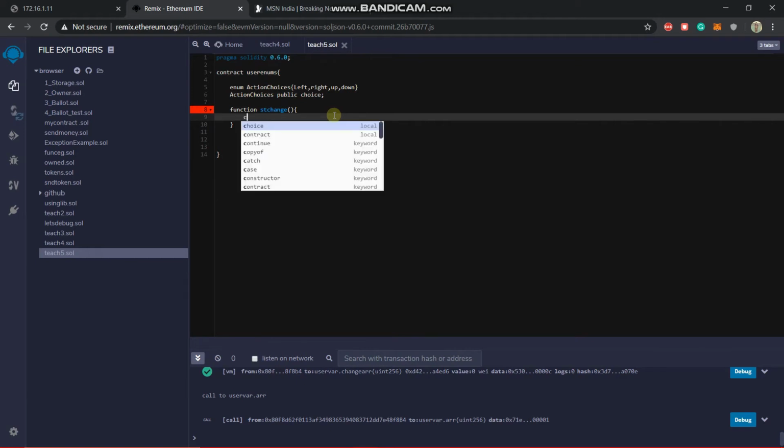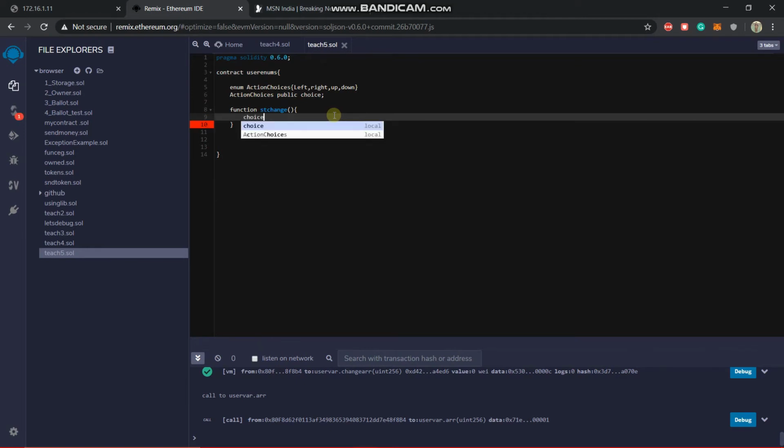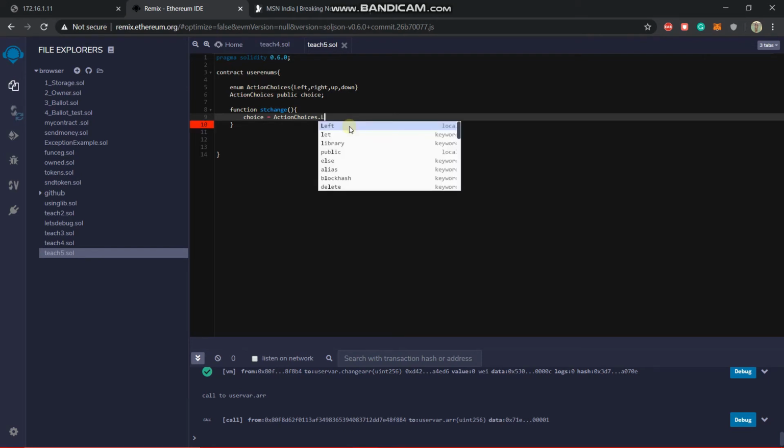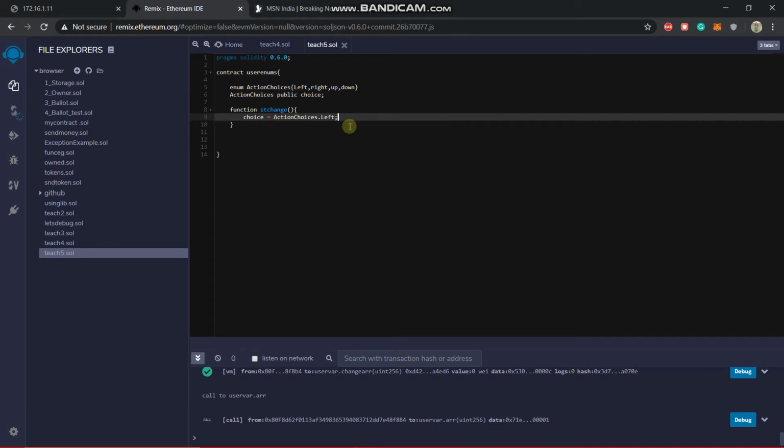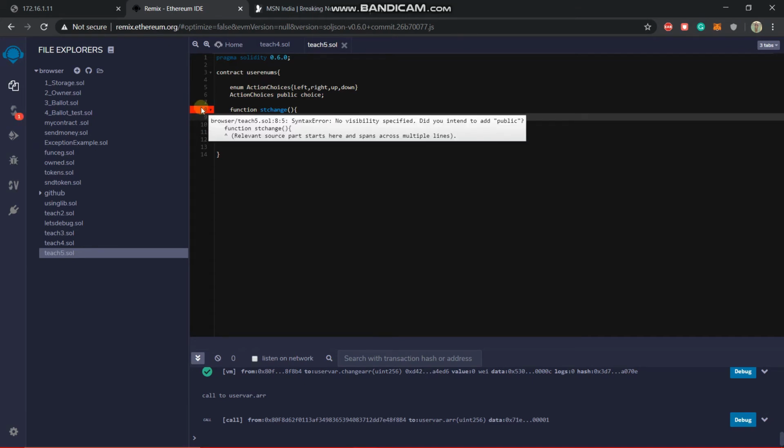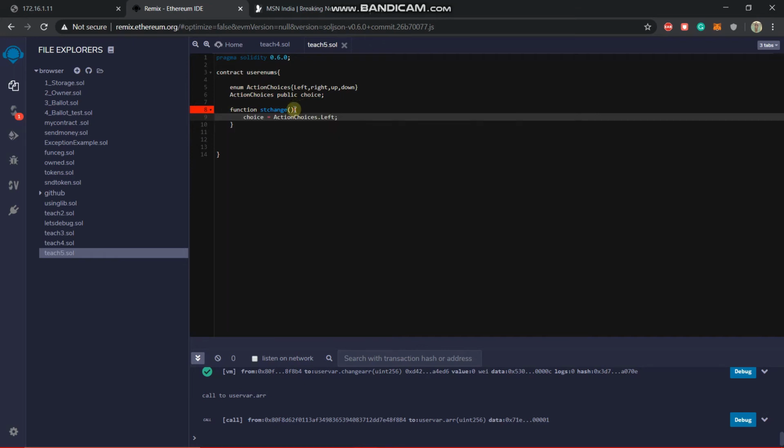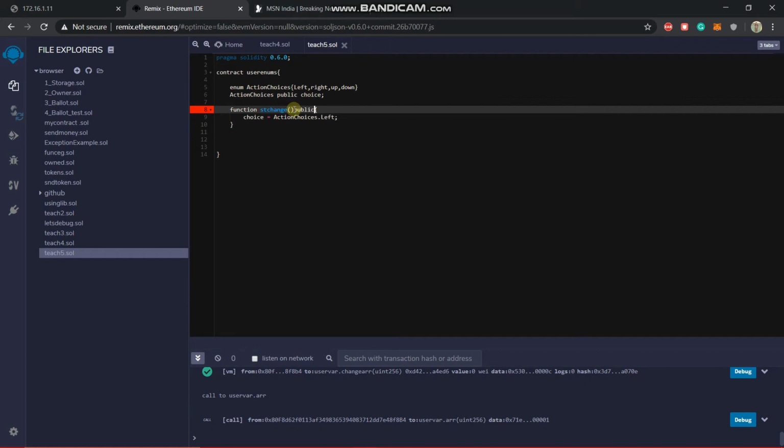Then you write it as choice equal to, then this user defined variable name, which will be action, user defined variable type, this action choices. Take this action choices dot, and then what you want to put, let's say left. So this is one. Okay, we are supposed to make it public also, otherwise you can't actually access it.